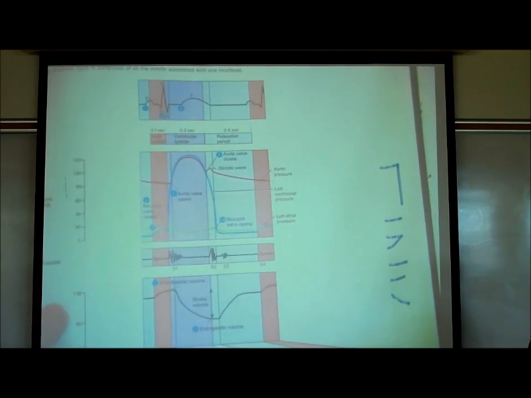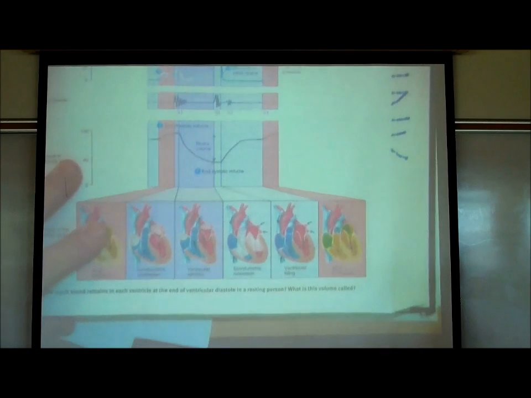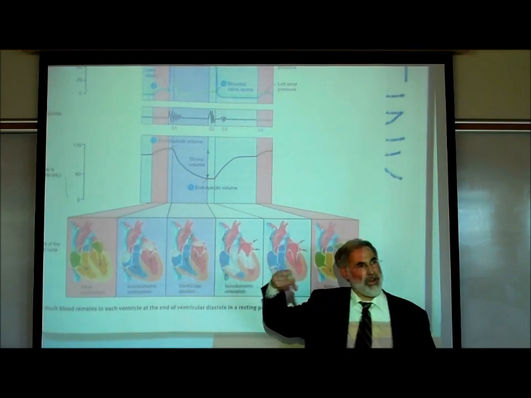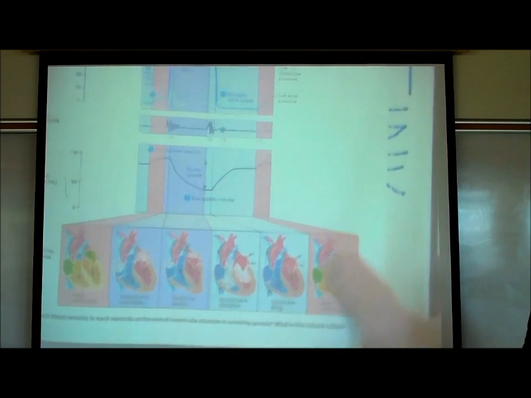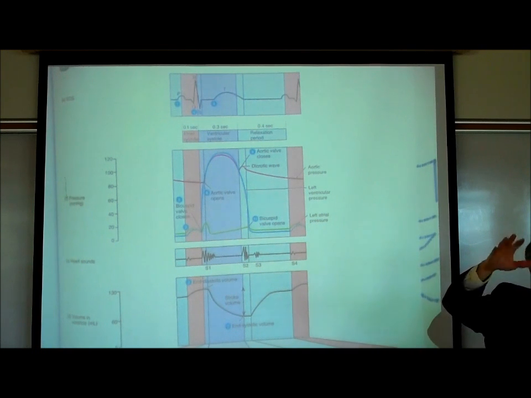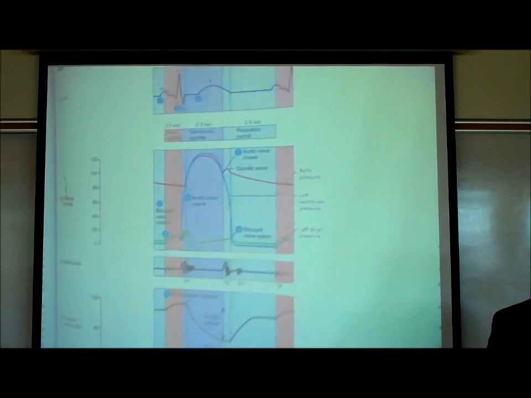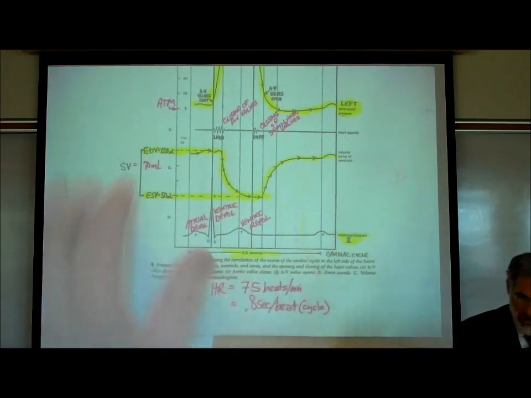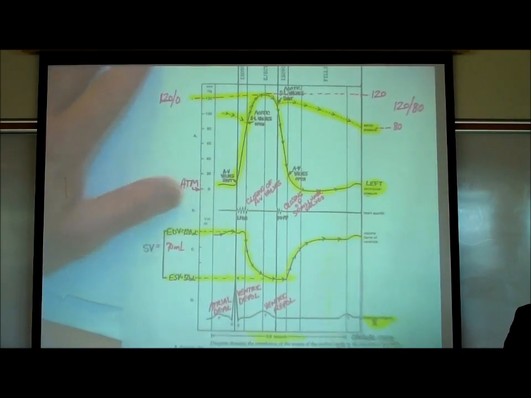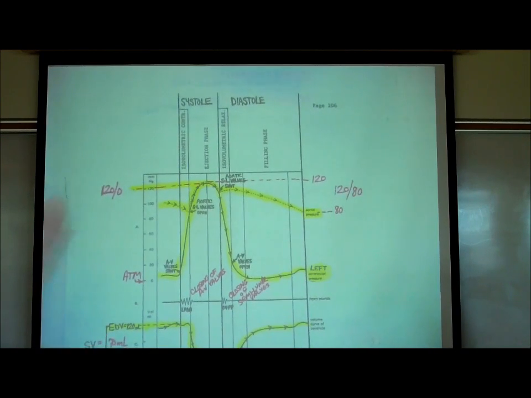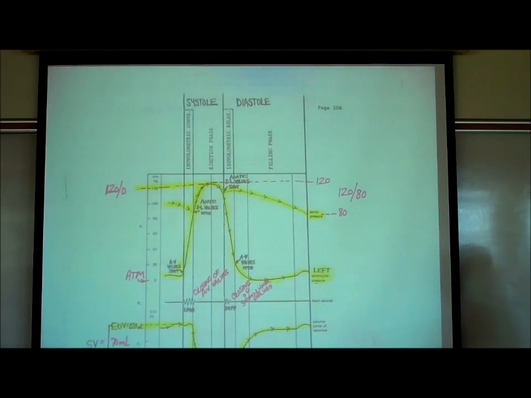All right, this is the diagram, and you can see it's in color. I showed you this last time. It's showing you the phases of the cardiac cycle, and all these changes. So what I'm covering is not esoteric information found uniquely in Professor Fink's physiology class. This is standard information that you learn in any physiology course. So the diagram that I've included on page 206, let's go over it and see if we can understand this.